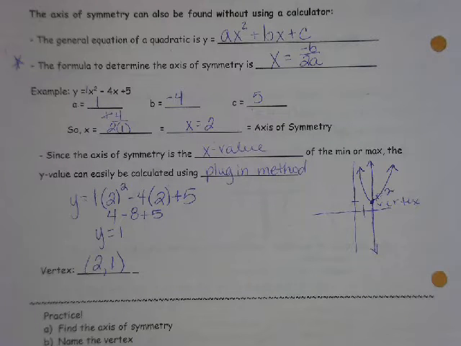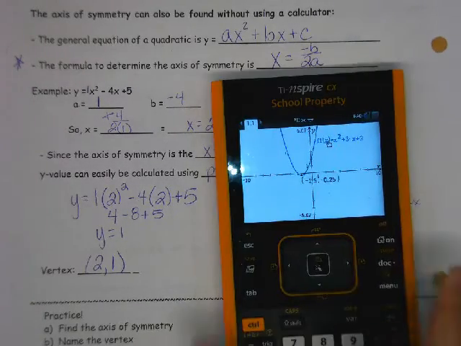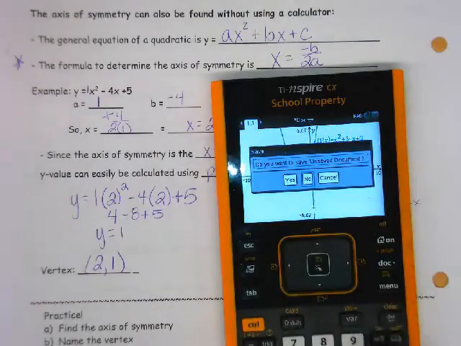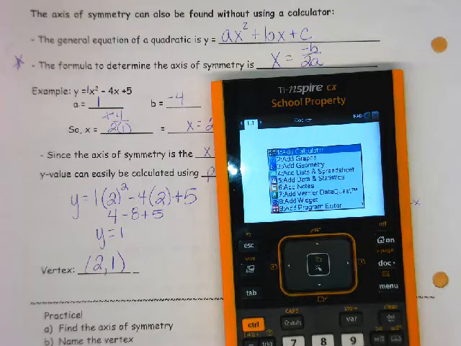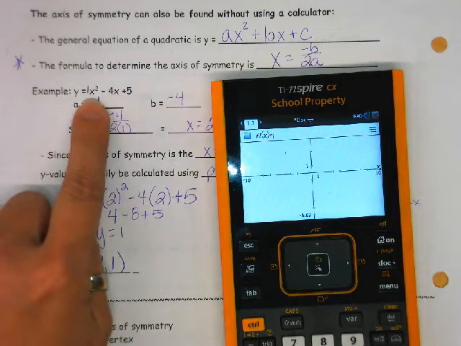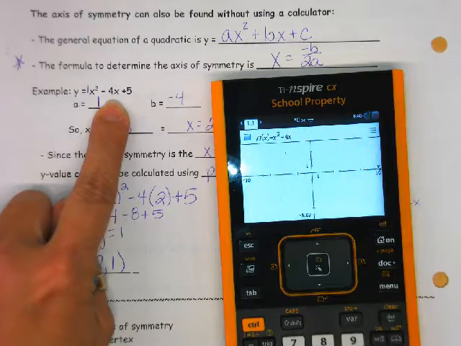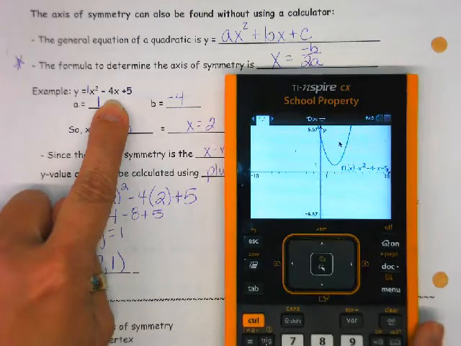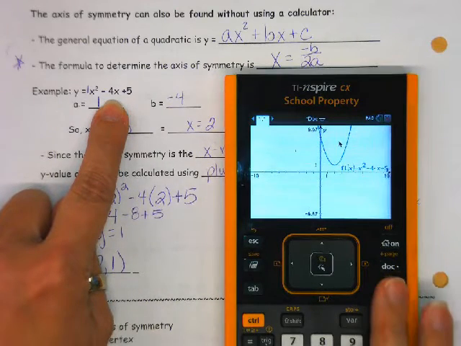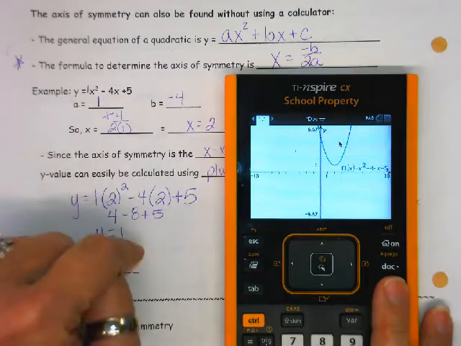Okay? Do you want to do one more together? All right. So, well, actually, let's do this. Let's check our work on our calculator real quick. Let's go to a new document. Let's go to 2graph. And we're going to plug in our quadratic. So we got x squared minus 4x plus 5. Who remembers what we do next to find the vertex? If you don't remember, then you can look on the front of your paper.